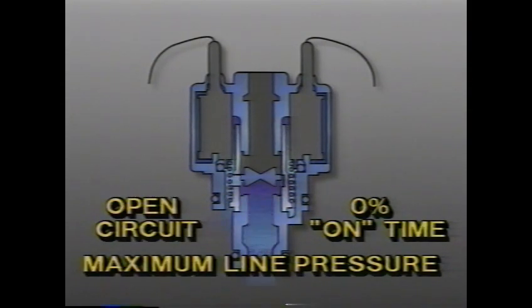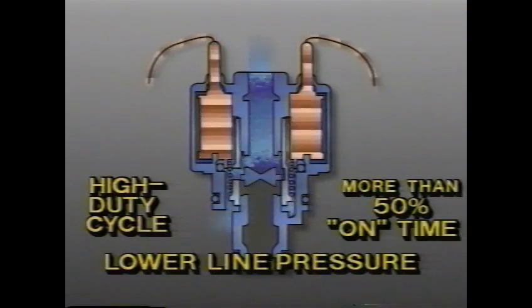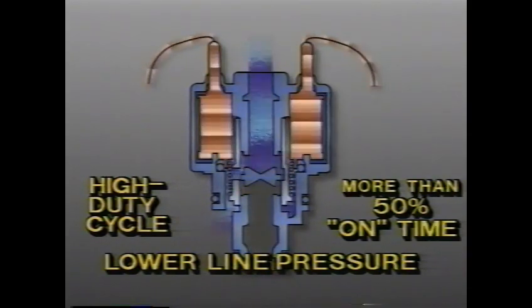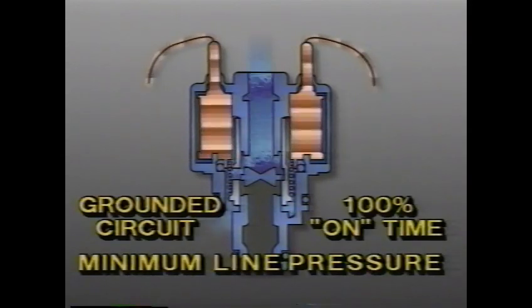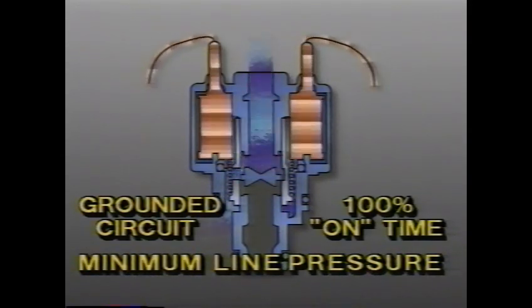An open circuit with no current flow and 0% on time provides maximum line pressure. A low-duty cycle with less than 50% on time provides higher than normal line pressure. A high-duty cycle with more than 50% on time provides lower than normal line pressure. A grounded circuit with 100% on time provides minimum line pressure.